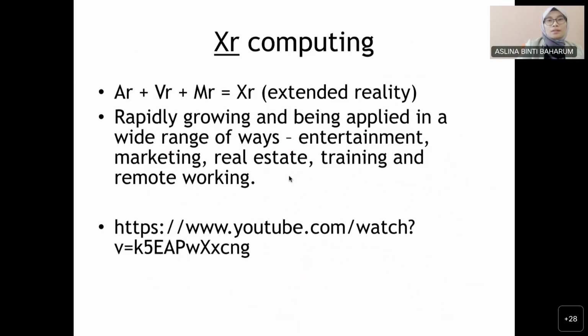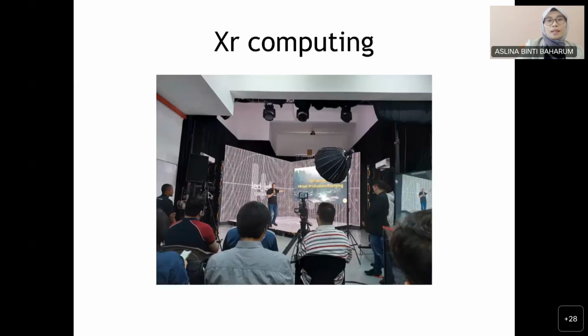This is an example of extended reality. You have the screen that you can interact with. You can move based on gesture. You can do other things, but you need the screen. Overseas universities have implemented this XR computing.